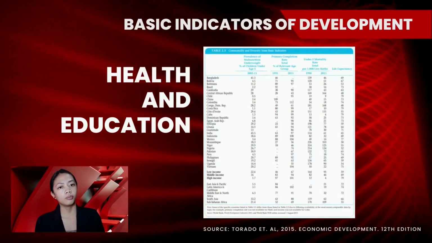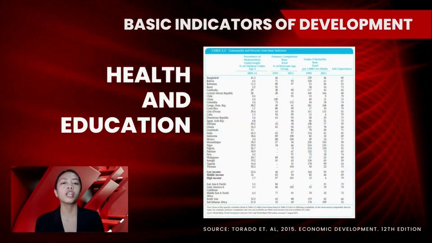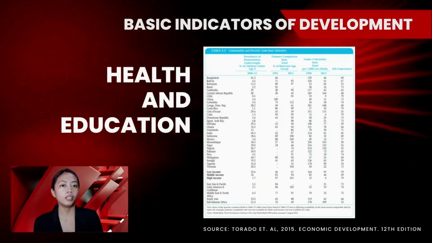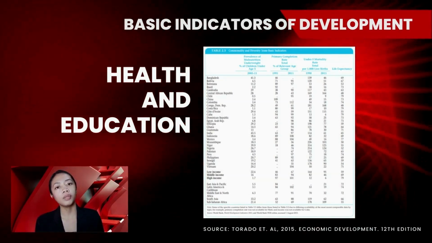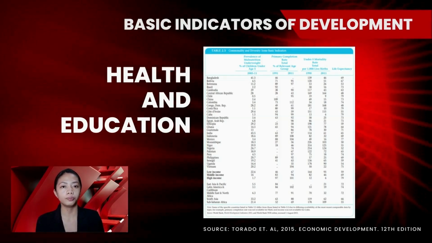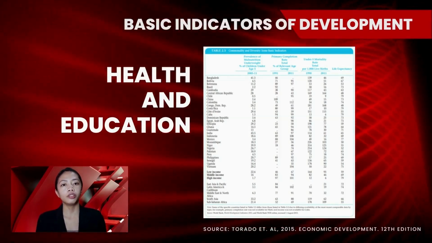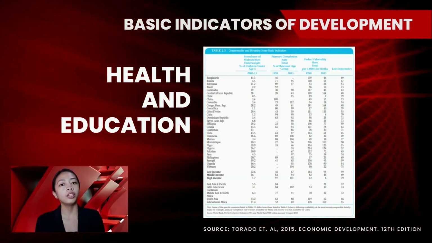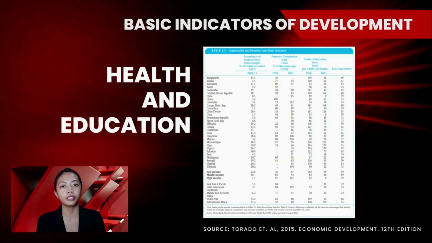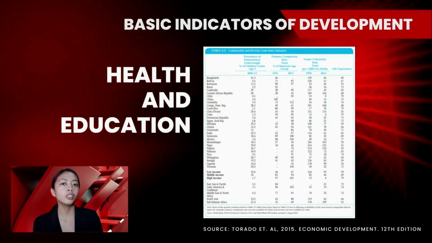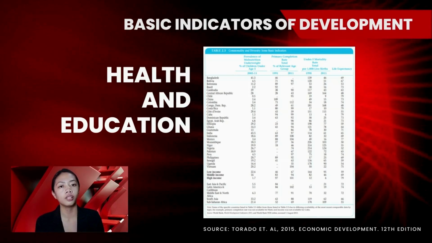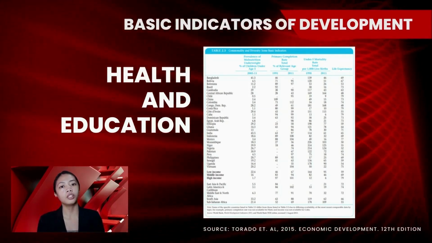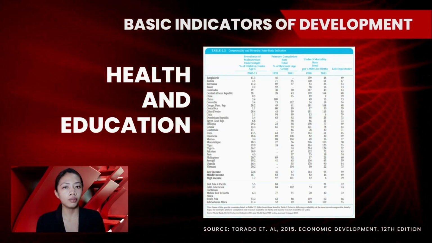Besides average incomes, it is necessary to evaluate a nation's average health and educational attainments, which reflect core capabilities. Table 2.3 shows some basic indicators of health and education. Life expectancy is the average number of years newborn children would live if subjected to the mortality risk prevailing for their cohort at the time of their birth. Undernourishment means consuming too little food to maintain normal levels of activity. And literacy is the fraction of adult males and females reported or estimated to have basic abilities to read and write.